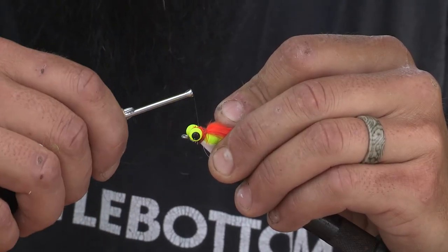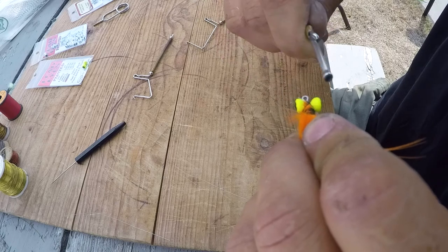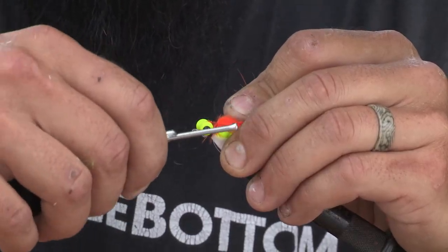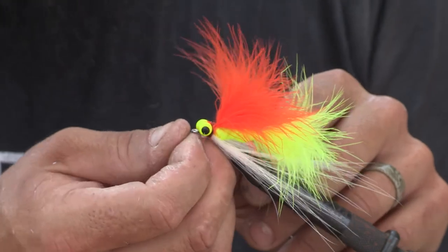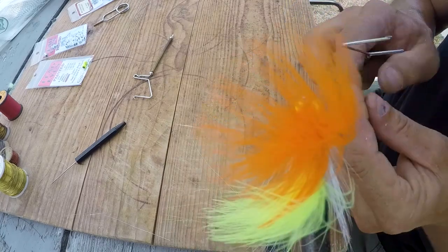And you can do more figure eights on your eyes just to make sure that those don't move. And eventually end up just in front of your eyes. A couple of half hitches around the eye of the hook would do it. However, I'm also going to back it up with a nice whip finish.